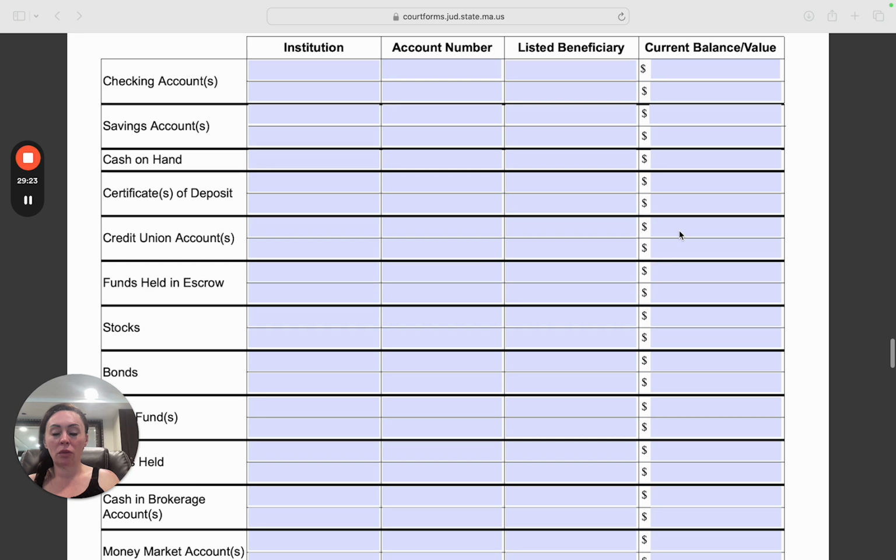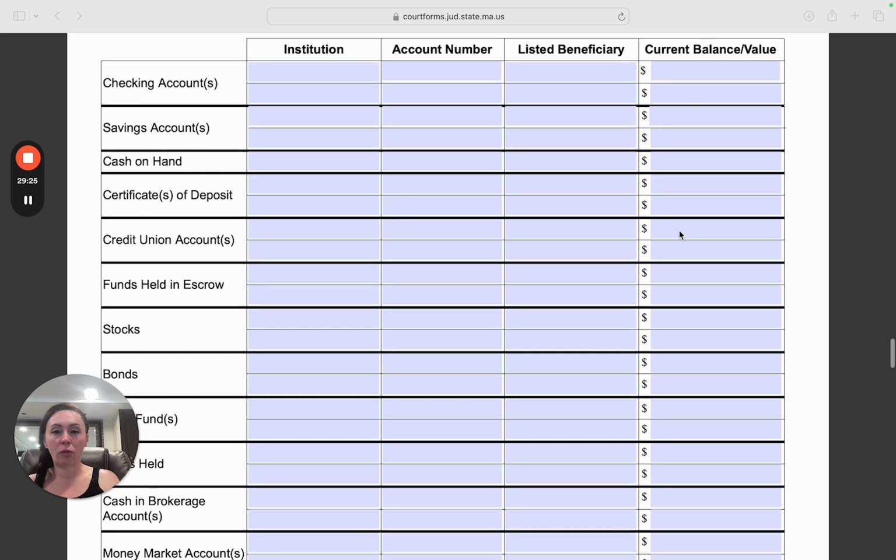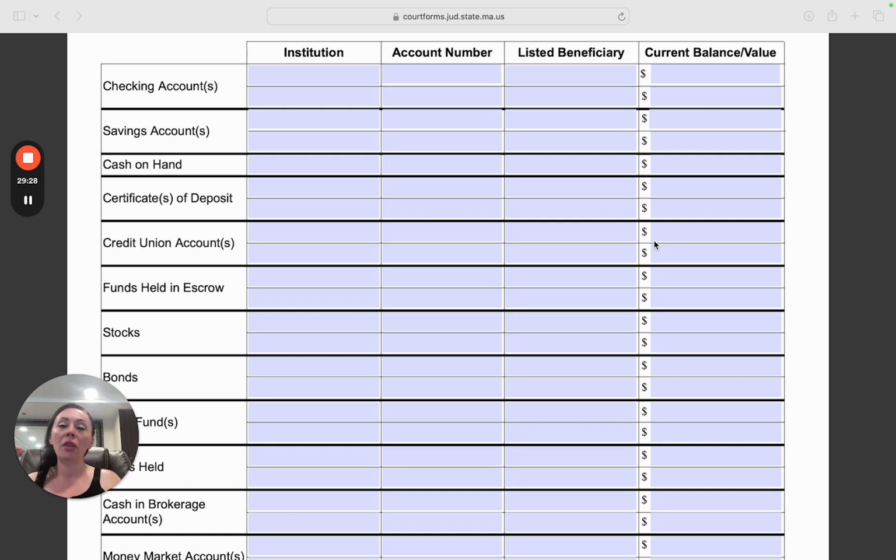Checking accounts. These are all really straightforward. But the one thing that you need to be aware of when you're filling out not just your long form, but your short form too, or any financial schedule with the trial court for the financial statement purposes, is that the financial statement is a snapshot in time. So people get jobs, people lose jobs. You spend money, you make money. And your financial statement is always a work in progress.